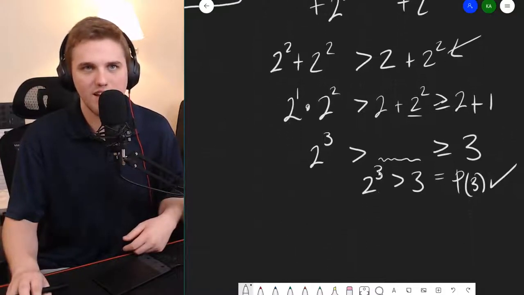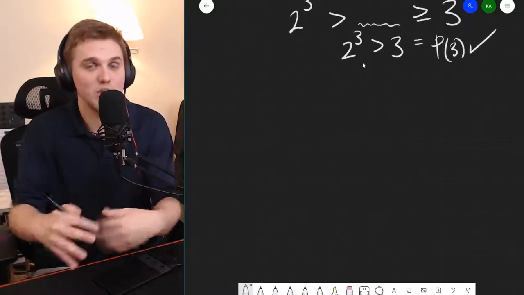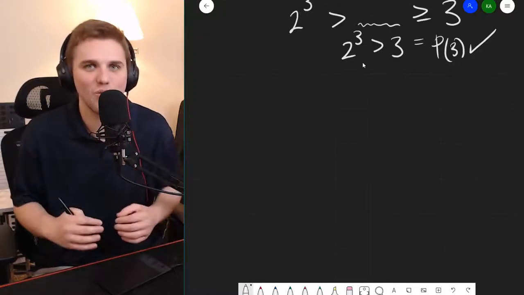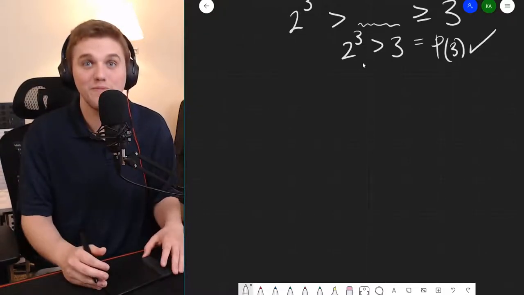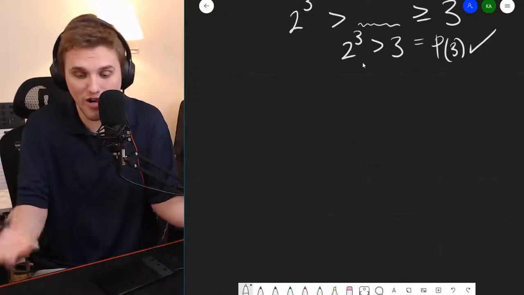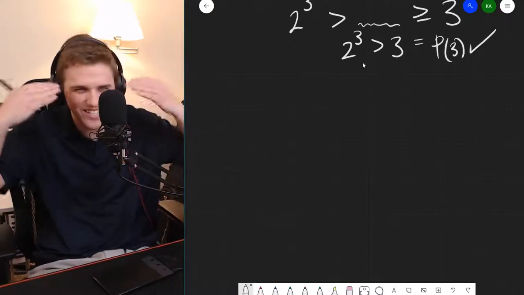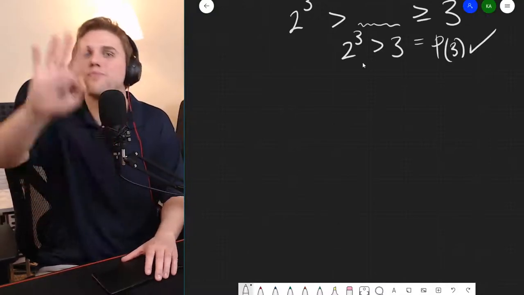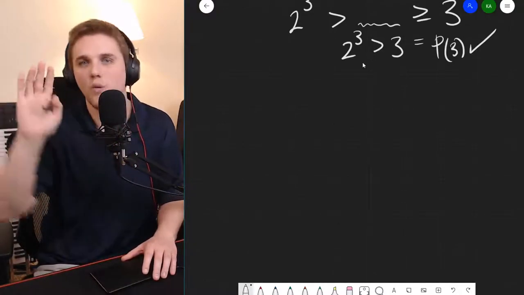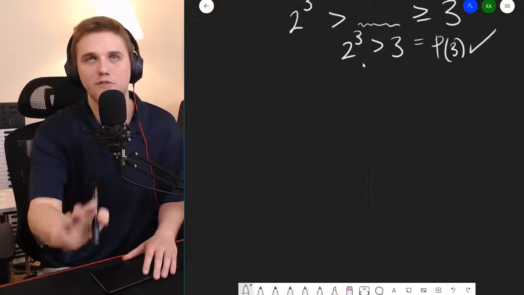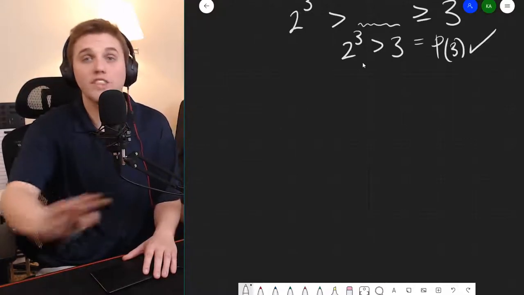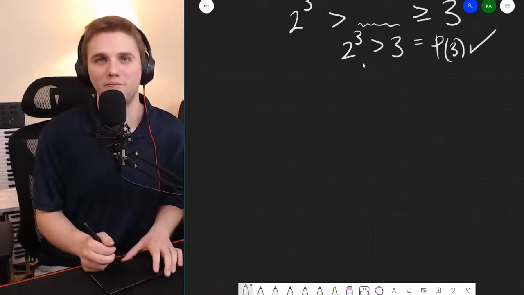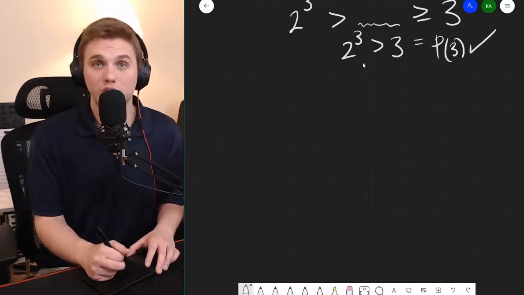Well, let's try this again. And here's where it gets interesting. We're going to eventually generalize this process. And by generalizing it, we'll actually be able to invent or create mathematical induction. That's the process here. But we'll get there. We're not there yet. Right now, I just want you to be amazed that we just found that P of 3 is true without checking, without plugging in 3 for n. Cool, we used some weird voodoo math.